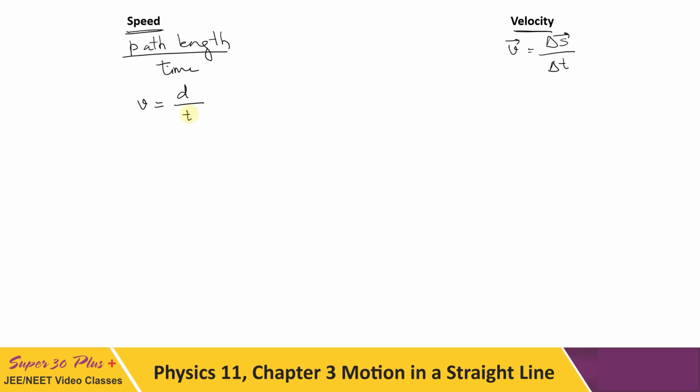So speed is a scalar term and velocity is a vector term. Here you can see, as velocity is a vector term, it can be negative, because if we are saying that north direction is a positive direction and you are moving towards south, then velocity will of course be negative. Speed can never be negative because it has nothing to do with direction. Whatever the magnitude, it has to be positive only, because if someone is traversing a distance, that will go on increasing. So speed will always be positive, whereas velocity can be positive as well as negative.